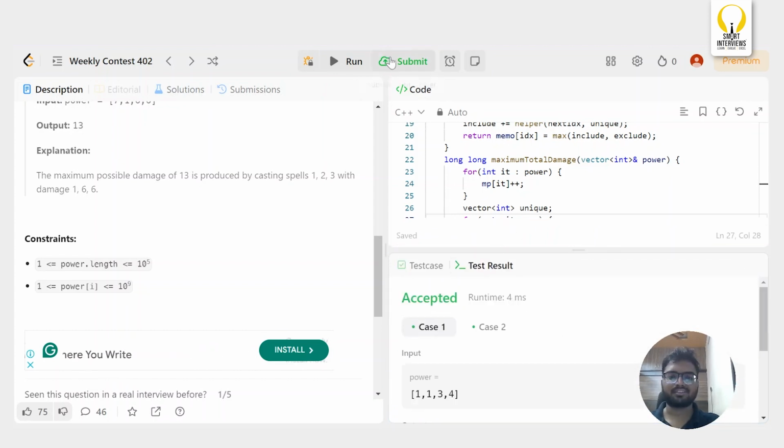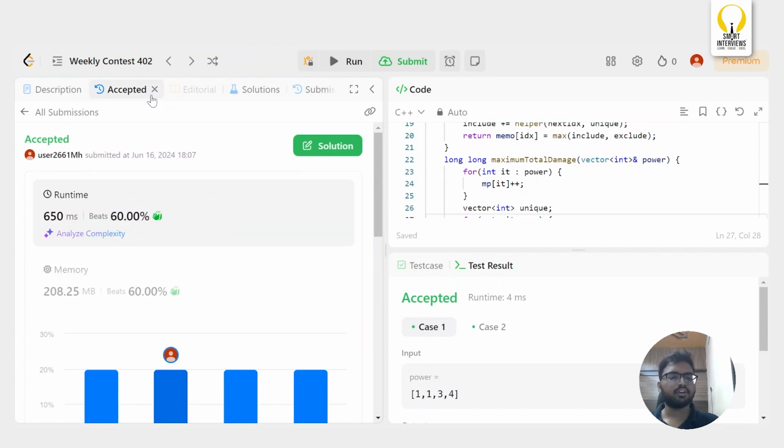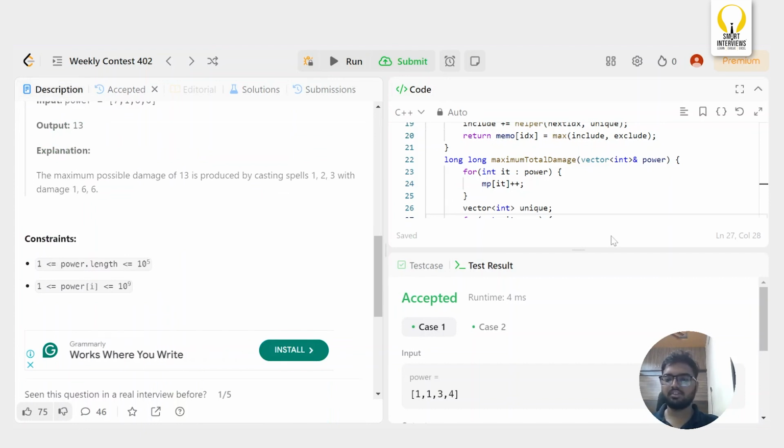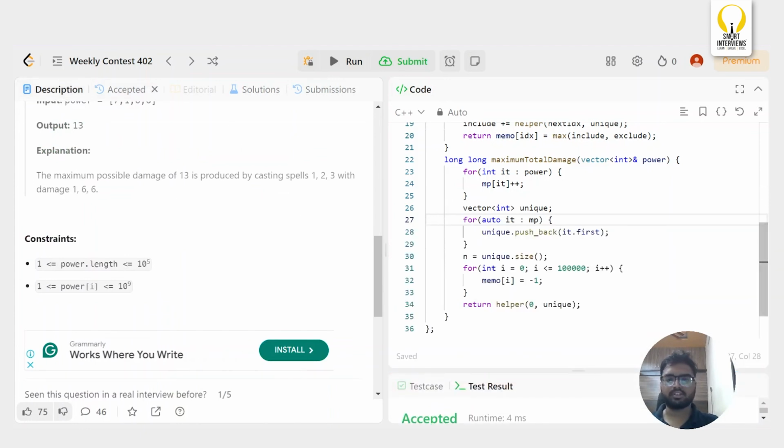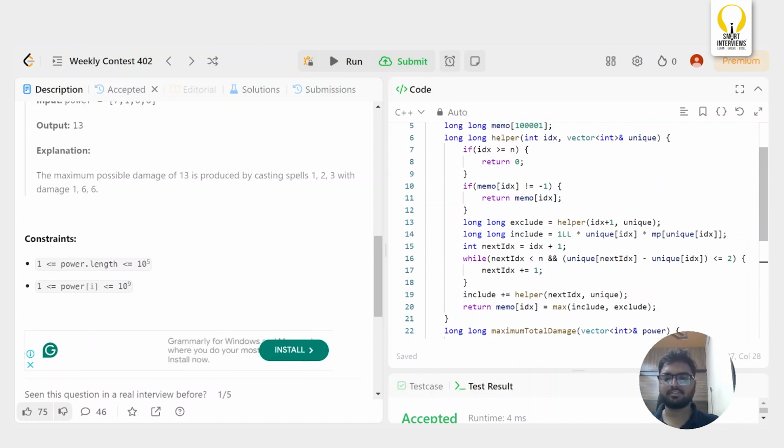Yeah, it has passed the sample test cases. Now let us test for the remaining test cases. Yeah, it has been accepted for all the test cases. Now this is a standard problem. Now we have passed all the test cases. In the last previous bi-weekly and weekly contests also, the third and fourth problems were standard DP. So these three contests are majorly standard dynamic programming problems. Hope you are observing these questions.